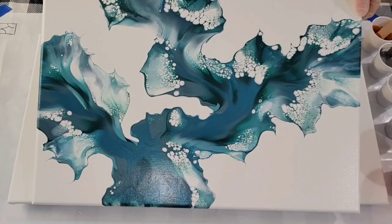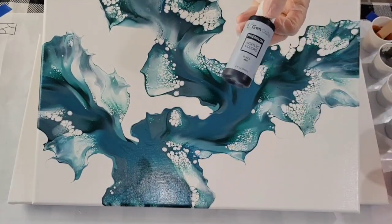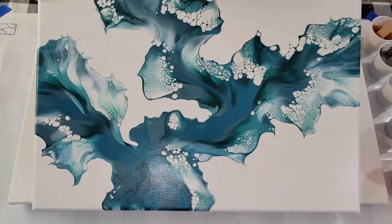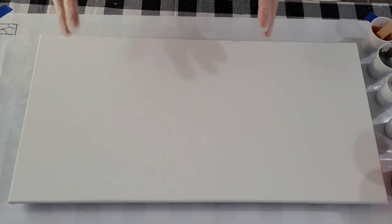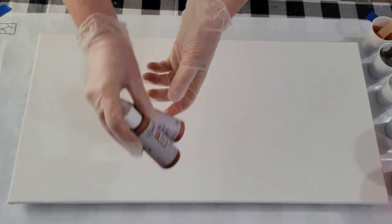And just a note, of course you can use these paints straight from the bottle. They are pouring paints, ready to pour. But on this one and the seascape I did, I extended them with a glue and Floetrol mix. And I'm going to do that again today. Because if you've watched me for any length of time, you know that I'm frugal, I like to experiment, and I was running out of paints, and so I chose to extend them.